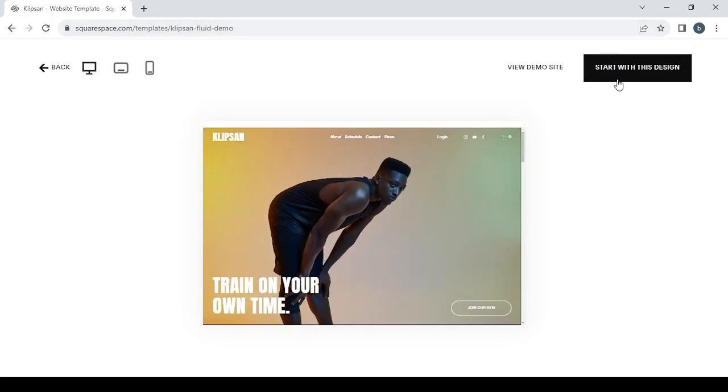So just click on start with this design and you wait a little bit for setting things up. Then you will proceed to give your site a title. So make sure to choose a good title, and you can always change the title whenever you want.